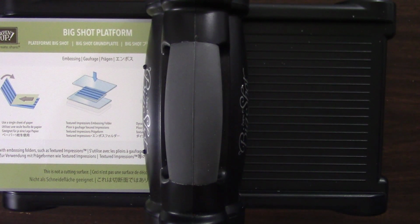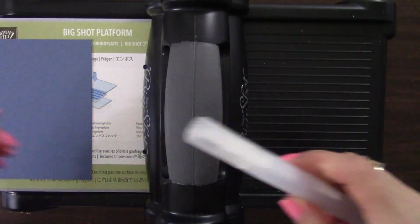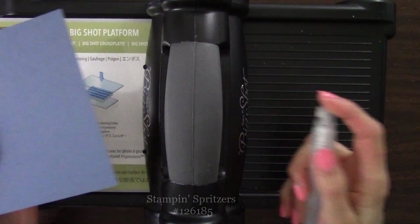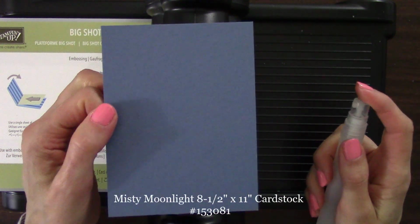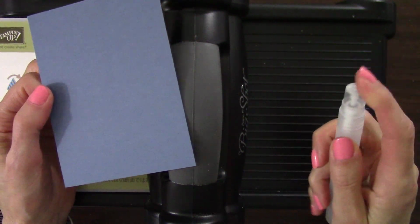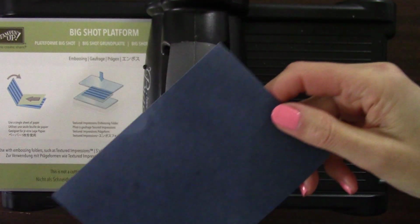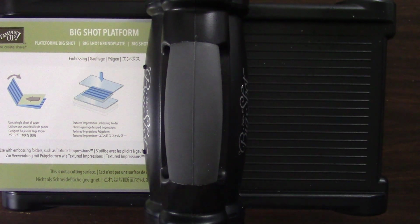Okay, and so whenever you use a dynamic embossing folder, if you go ahead and spray it, now I used water, and I always thought about alcohol. I'm thinking that would dry quicker. And then someone left a comment and said, it'll dry quicker if you use alcohol and not warp. Well, what I have in here is 91% alcohol. That's the highest rubbing alcohol you can purchase. And so the more alcohol, the quicker it'll dry, right? Okay, and so we'll place this in here.